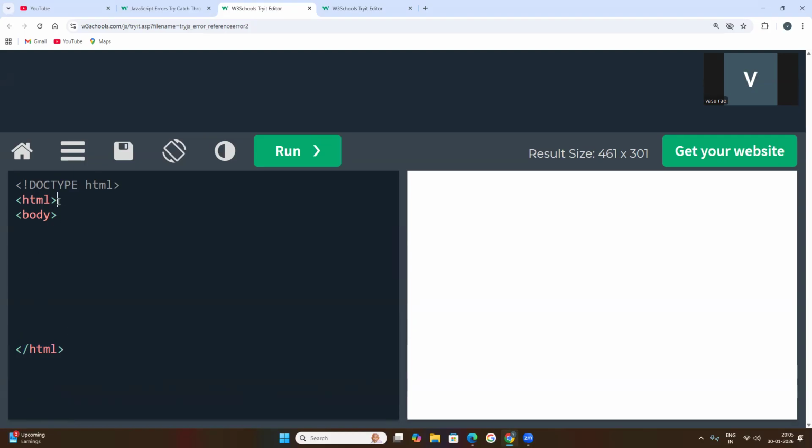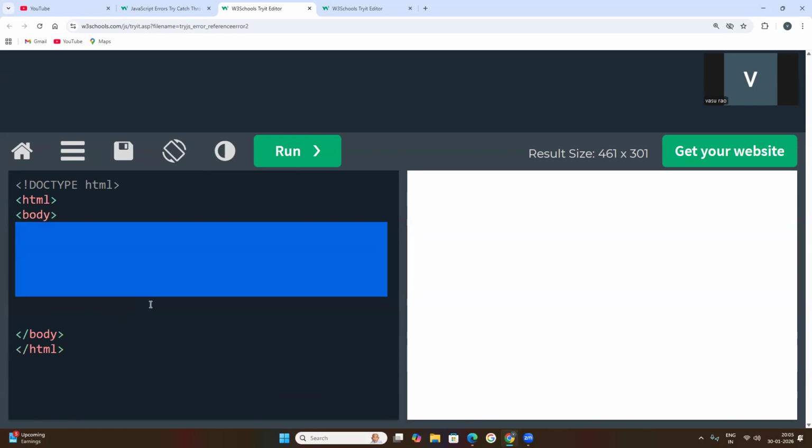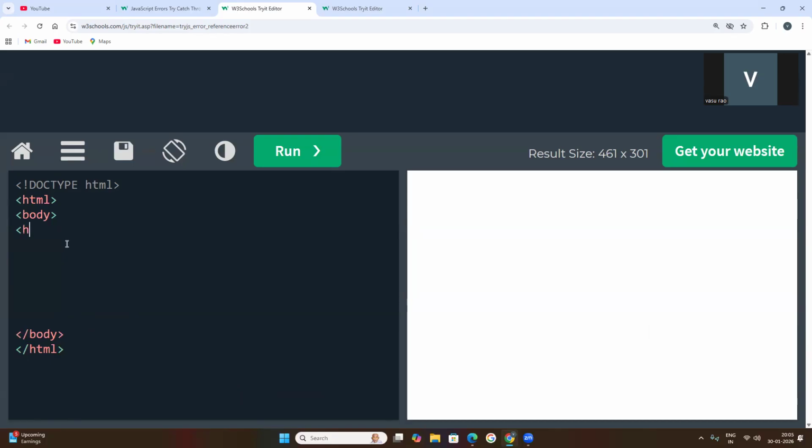The body element is started with a start tag and closed with the body end tag. Inside of this, whatever code we write is part of your HTML. We will write an H1 header element.